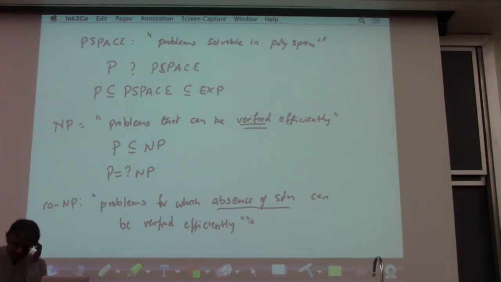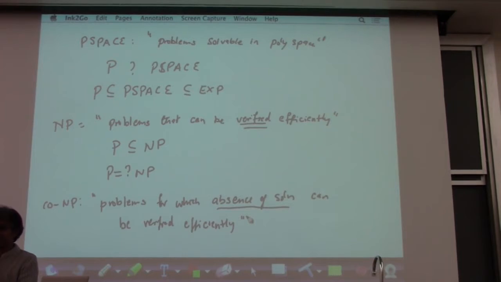So this is weird, right? Because in NP we're saying, going back to the Sudoku example, I'm just going to give you the solution and you can check and see if it works. A problem is in co-NP if you can show the absence of a solution efficiently. In other words, if I were able to give you some simple way of saying there is no solution for the Sudoku at all, it's inconsistent. For any possible Sudoku, I can tell you whether it's inconsistent or not. And that seems a bit harder because it seems like I have to try all possible solutions and show you that none of them work. So it's not obvious that just because you can show the solution does exist, that you can also show the solution does not exist. That's much harder. And that's why this is a different class, and it's also not known whether NP is equal to co-NP or not, where the ability to prove the solution does exist also implies the ability to prove the solution does not exist efficiently. You had a question?